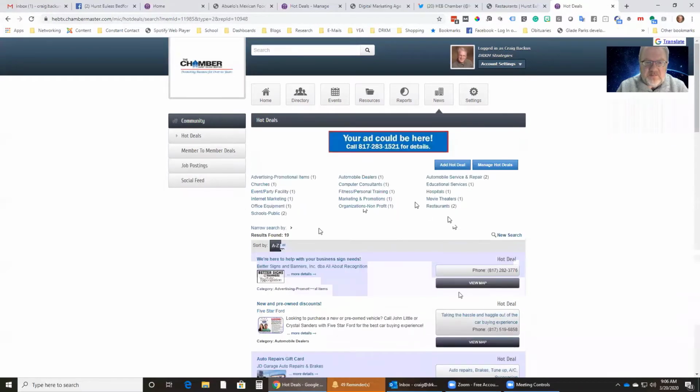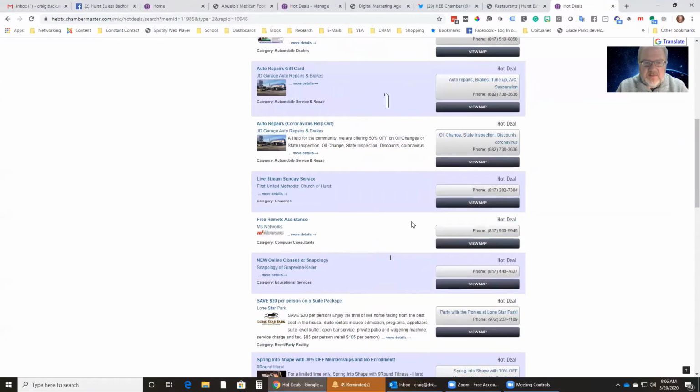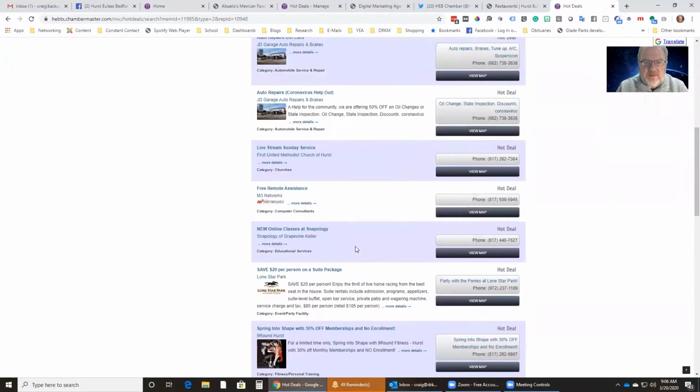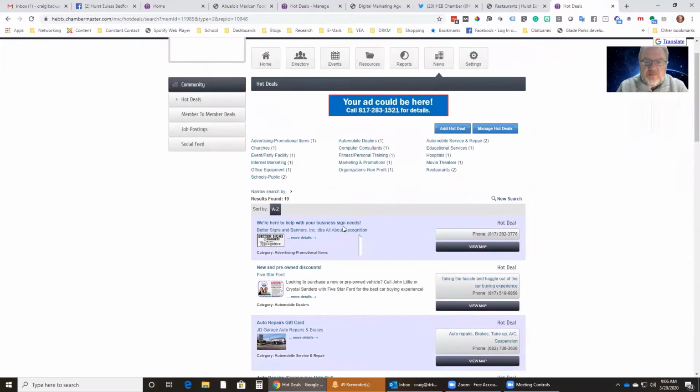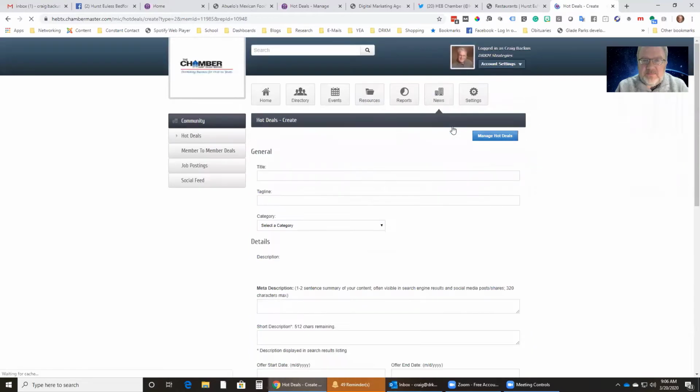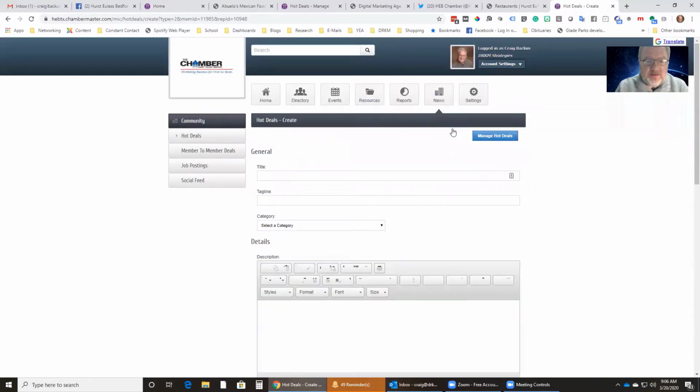So these are deals that have been entered, and you can see deals here. These deals here, there might even be some that are member-to-member deals that only members would see. But these deals that you enter here can also be made available to the public. So you just want to make sure to indicate that when you do it. So today I'm going to kind of walk through a demonstration of how you would do a deal if you were a restaurant, for example, even though DRKM Strategies is not getting into the restaurant business. But we're going to use that as an example.